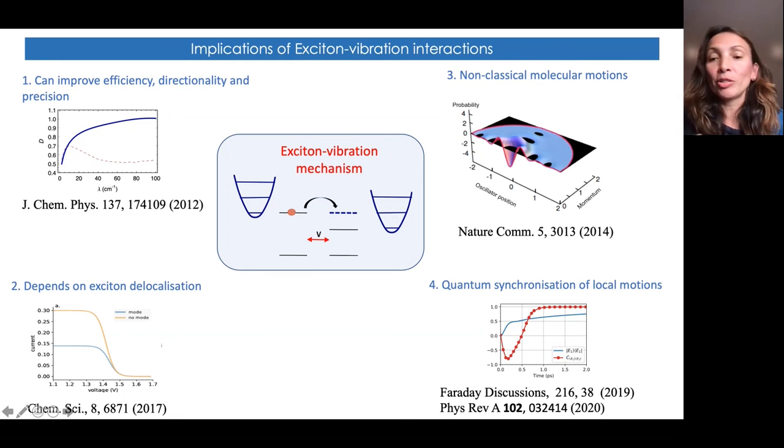That brings me to our most recent work, which is what I would like to focus on in the next 10 minutes that I have for this talk. It focuses on the observables of those vibrations and the physics of those vibrations in interaction with those electronic degrees of freedom. We have tried to investigate how these vibrations of different chromophores might be synchronized or anti-synchronized. In general, what is the dynamic of that synchronization and what does that tell us about the interplay between coherence and decoherence.